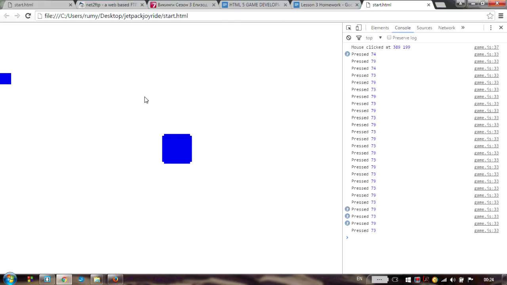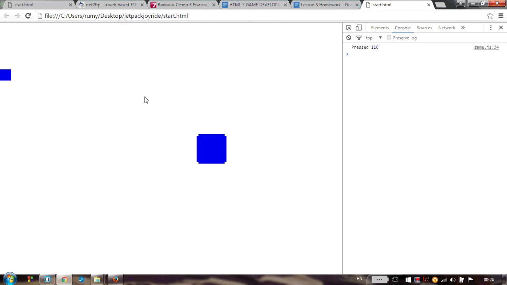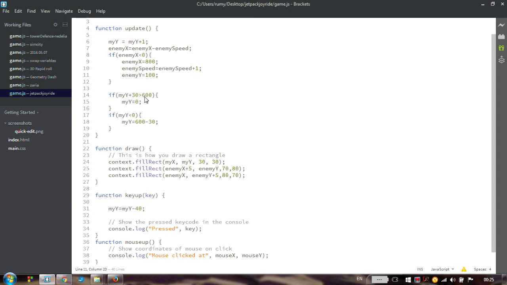Let's see my change now. Slow enemy on Y 300, faster enemy on Y 100. Well, he's stuck on Y 100. This is a pretty stupid change for enemy Y.